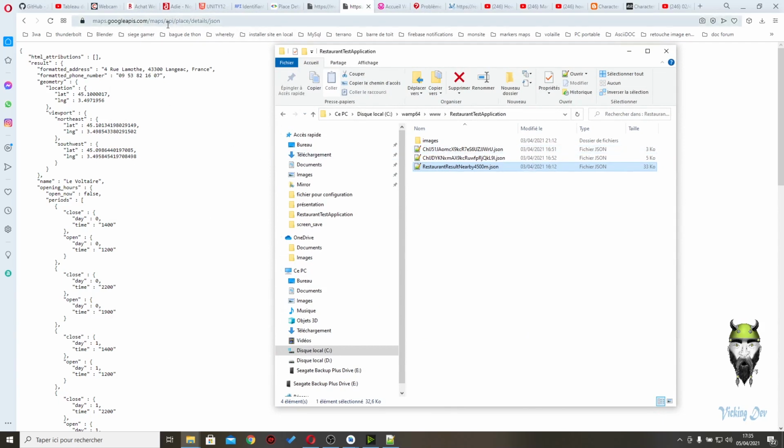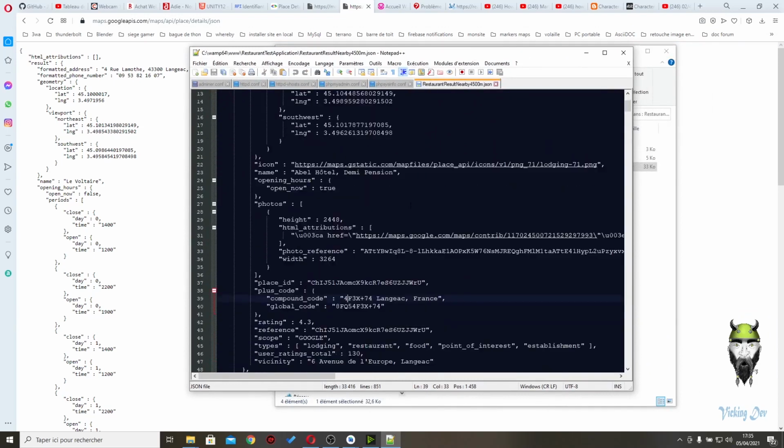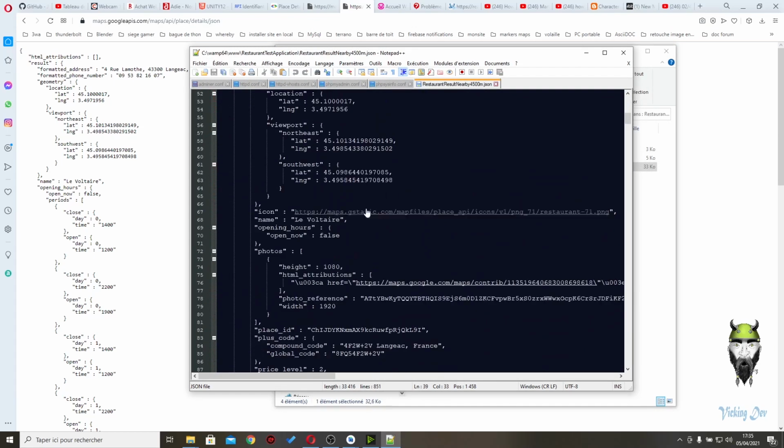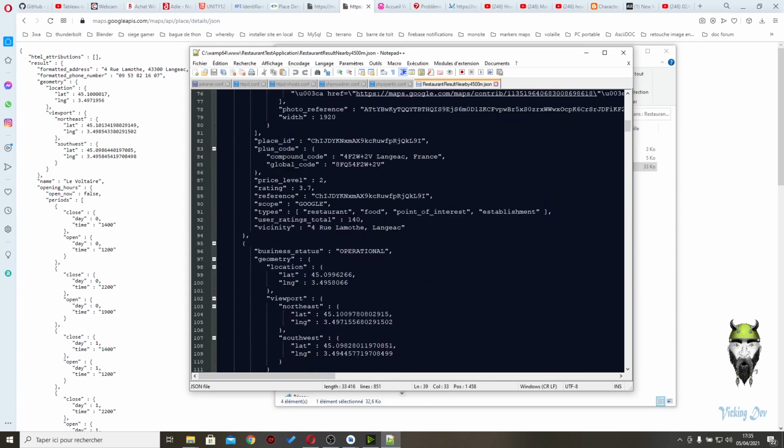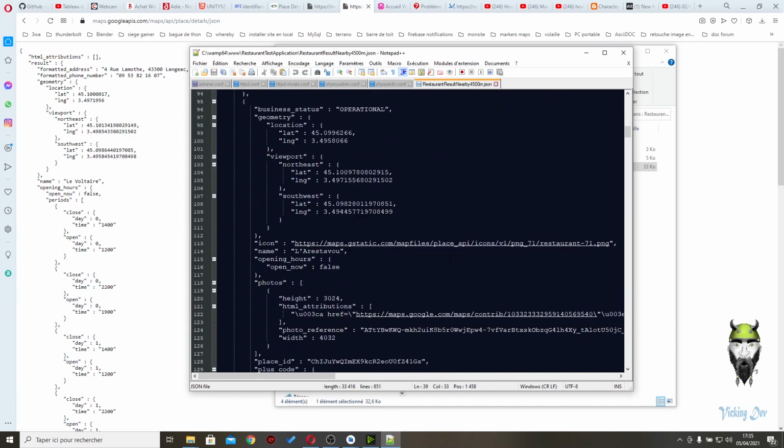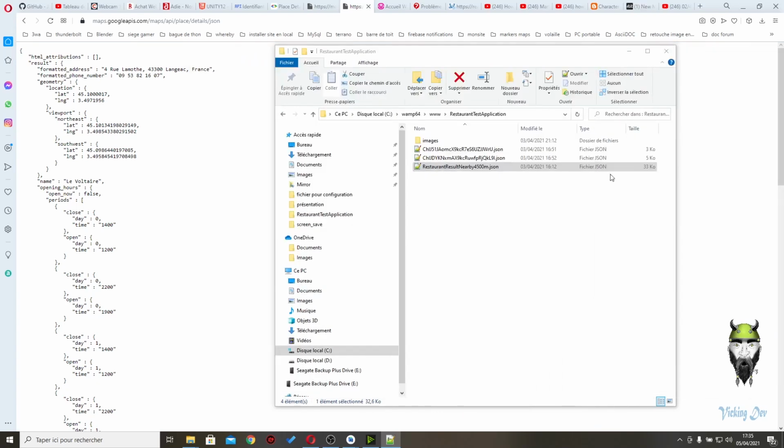For example, if you make a search for this place ID, copy and save exactly that place ID. Don't copy and paste the place ID and put .json. It's very important. And do the same for each result of the nearby search you would like to have, for each place ID you have in your result. So do the same and you can have every piece of information inside this.